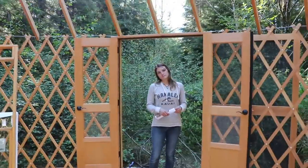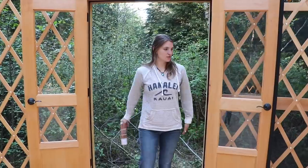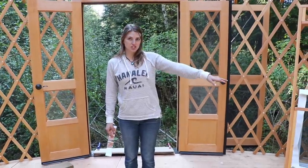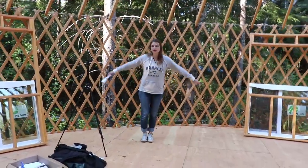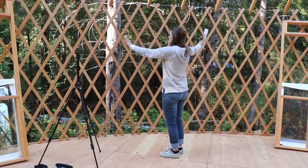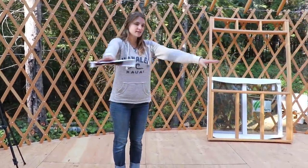Okay, here we go. So what are we doing with the inside of the yurt? When you first walk in, it's gonna be all open, of course, it's a yurt. When you look off to the left, it will be the kitchen. So when you step over here, you'll be entering into the kitchen. Right here, we're gonna put the sink and the countertops and the hanging pots and all that. So here, when you turn around, we're gonna have a big island right here.